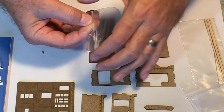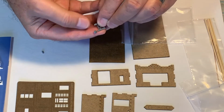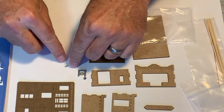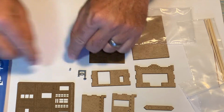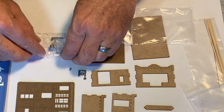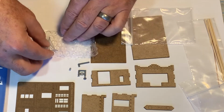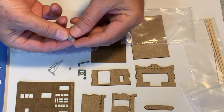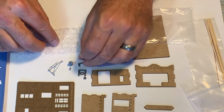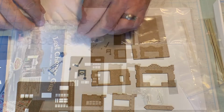And here's the smoke jack. And this is a little teeny 3D printed oil can. I don't know how well you can see that. And here we've got the sign bracket. The rest of the smoke jack. And this is a Conoco oil high boy, which we saw in the prototype photos and really wanted to include.